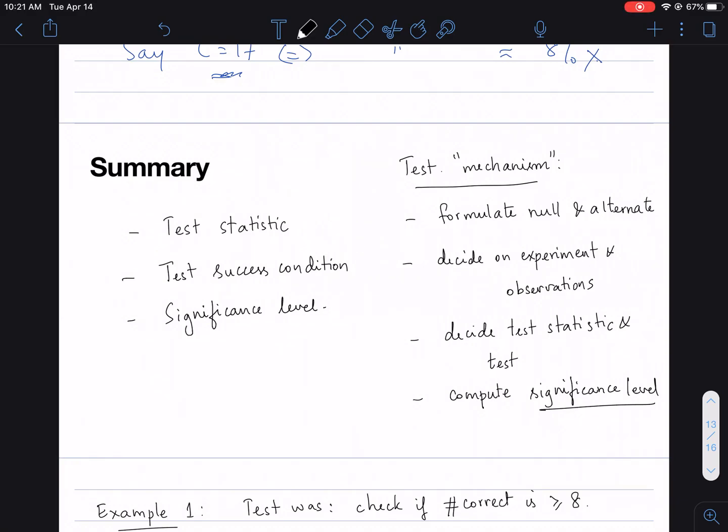So in the last video of the day, we will look at a quick summary and we'll recap the examples, look at one final example that this year I won't be able to cover, which is testing for Gaussians. Okay. So let's do a quick summary of what we've seen so far.